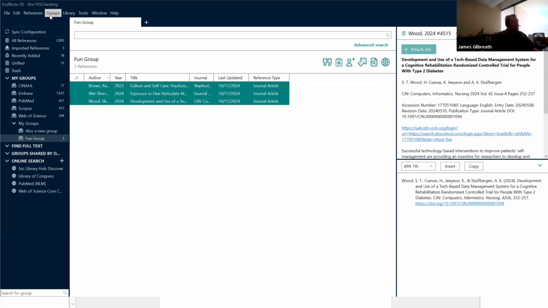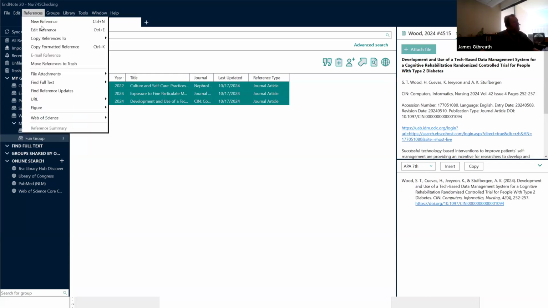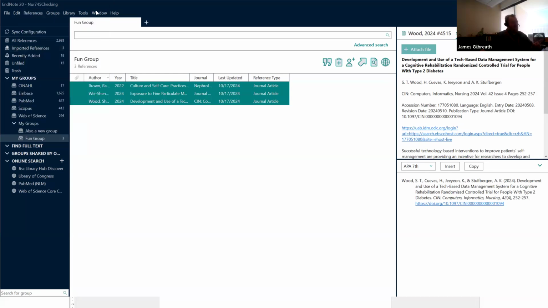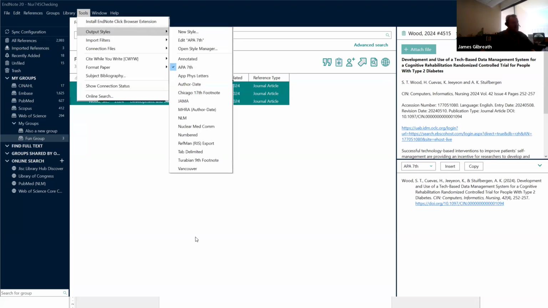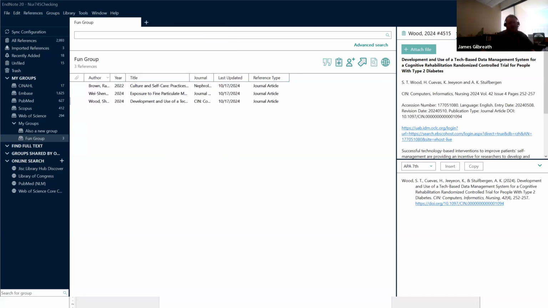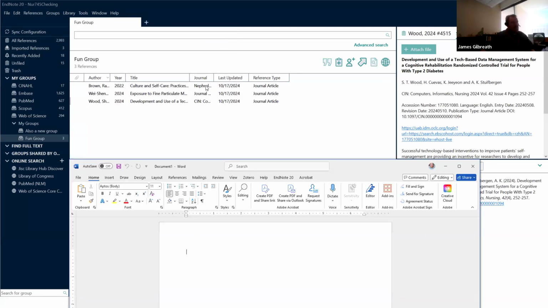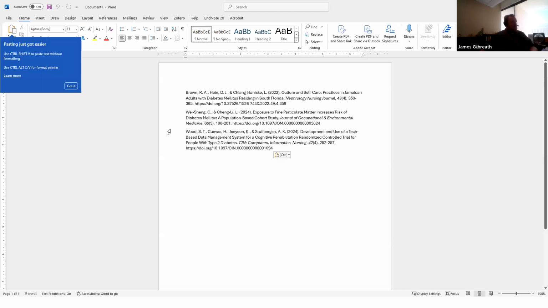I can select these three, go to References, Copy Formatted Reference, and that formatting is based on the output style I've selected. Then I go over here and hit Paste.